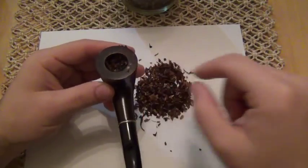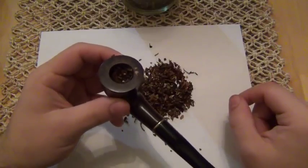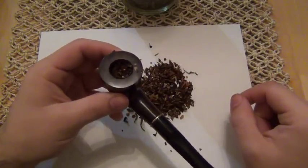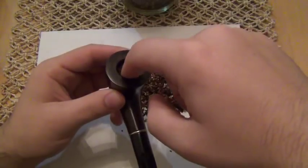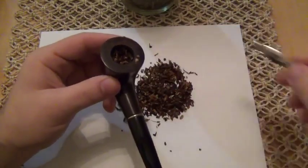Now, when you loosely put it in the bowl, it will fill the bowl, but this doesn't mean you're ready to go. This is way too lightly packed. It's not going to work properly. So what you want to do is push it down and pack it. You could pack it with your finger, or you can use your tamper, doesn't matter either way.